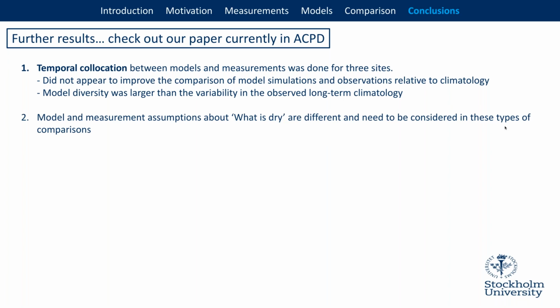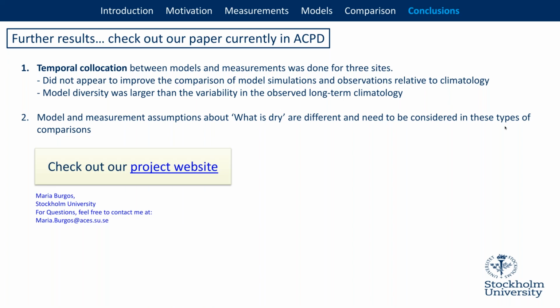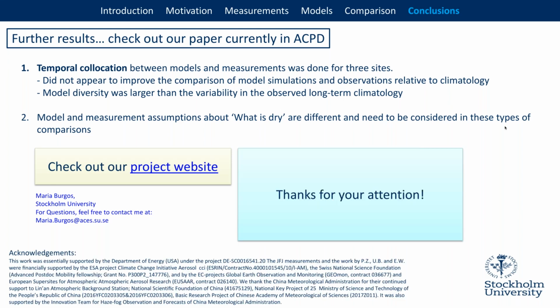And then we also studied what we consider dry, because it could be 0 or 40%, and that could also influence our results. And a bit of insight on the importance of dry can also be found in our paper. So yeah, if you want to have a look at all these results, you can check our project website or our paper. And that was all for my part. So thanks for listening.